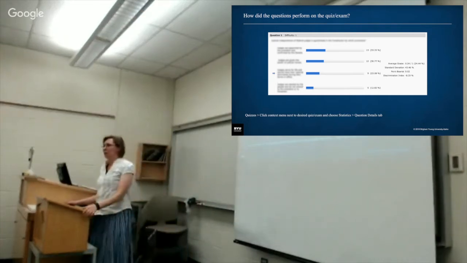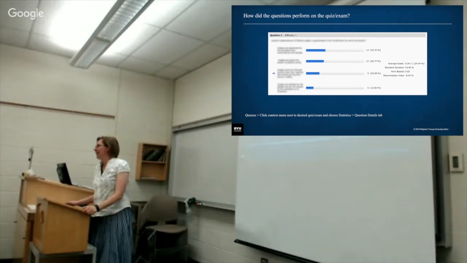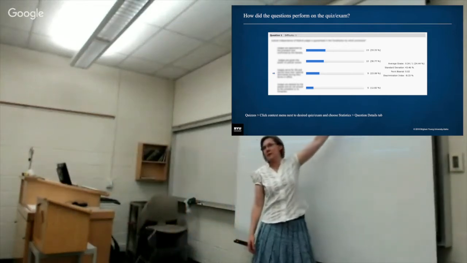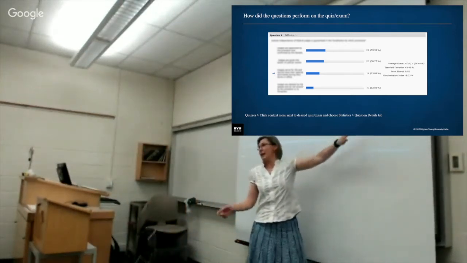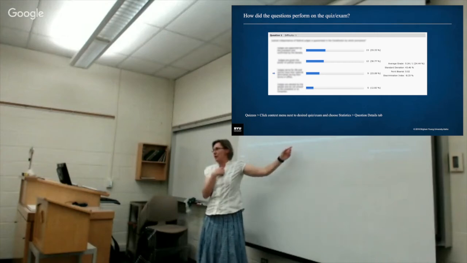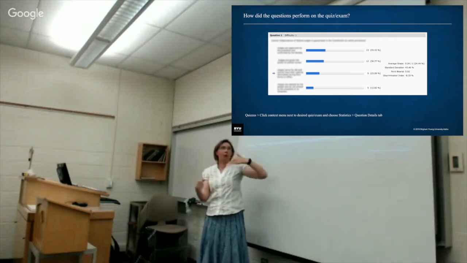Is that a pretty good performing question? Why? Got 9 out of 40 kids getting it right. Distractors too difficult. Yeah, lots of things to look at. Okay, so distractors are a little hard. So I can tell also by my discrimination index, it's a negative discrimination. So your higher performing students who performed well on the exam didn't do well on this question at all. Okay, so we want a positive one.